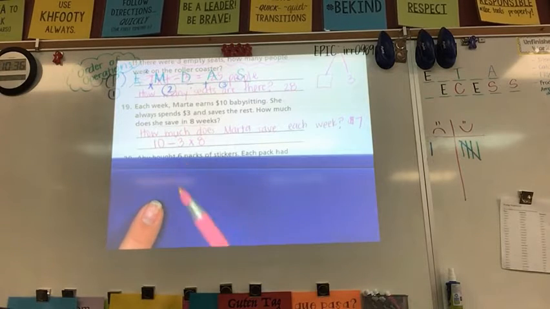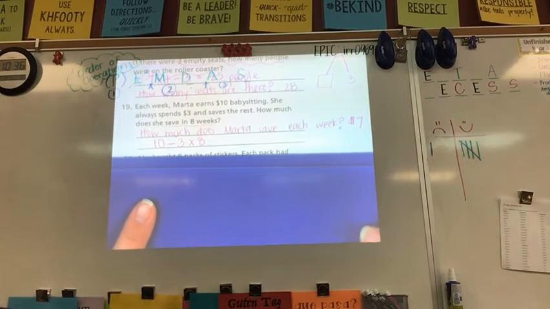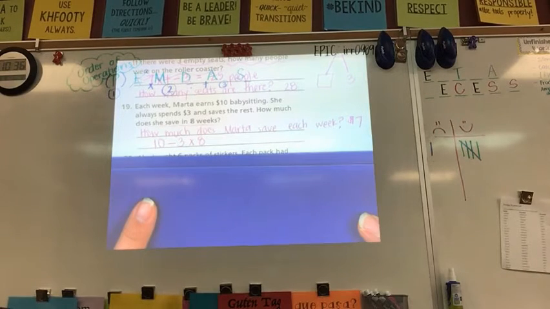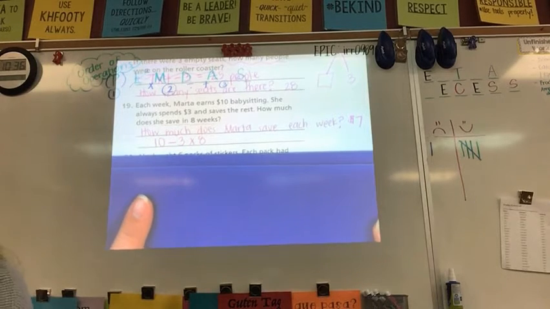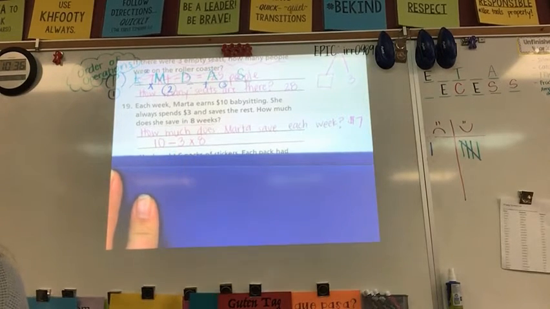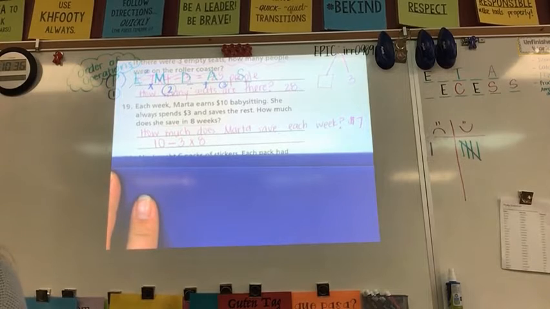Do we have to do a certain part first to get this right? Yes. What was the first step? What did our first question ask us to do? Addison. Multiply or divide. When we found out how much she saved in 1 week, which step did we do first? The subtracting or the multiplying? We want to do the subtracting first.